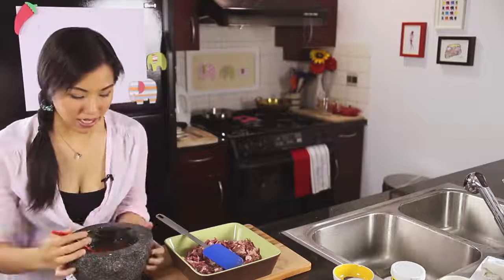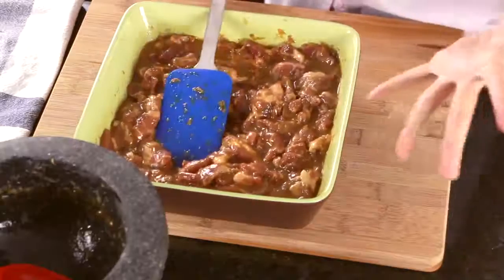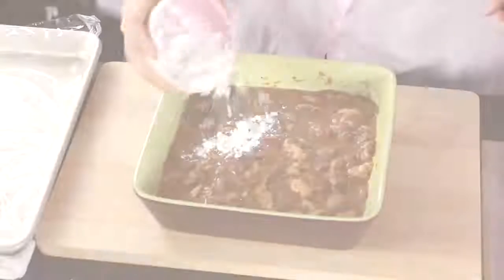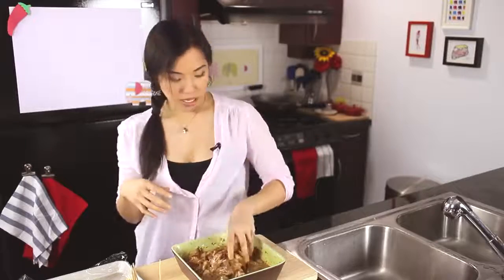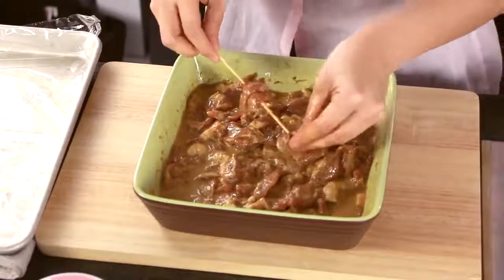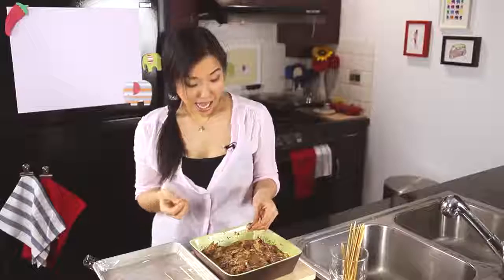Pour our marinade all over it. Let it marinate in the fridge overnight. We're going to add a little bit of cornstarch. Ooh, it's cold. We're gonna skewer. Lay it flat. I'm just gonna keep going.